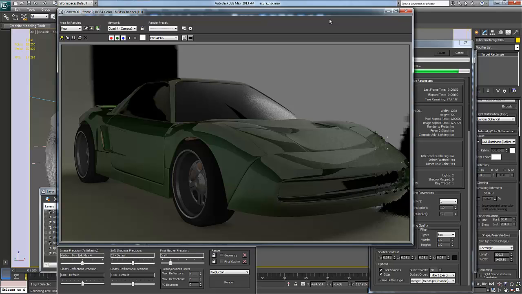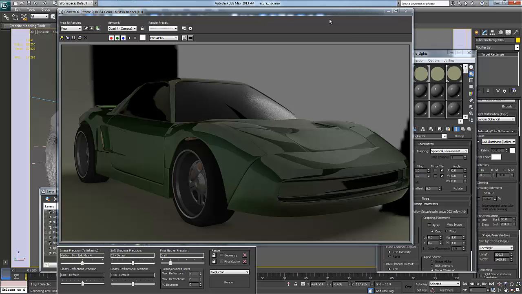So I hope that this taught you how to get your renders working inside of 3D Studio Max. And I hope to see you in our next video series, which will be all about organic modeling. So I'll go through a lot of techniques for organic modeling right inside of 3D Studio Max.